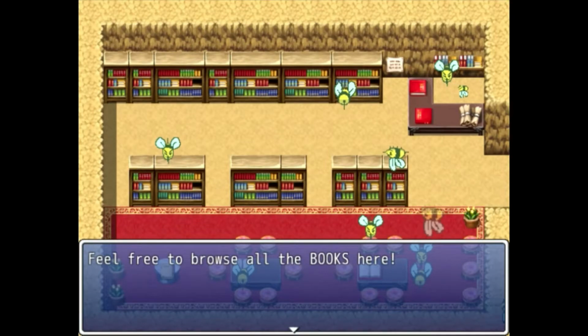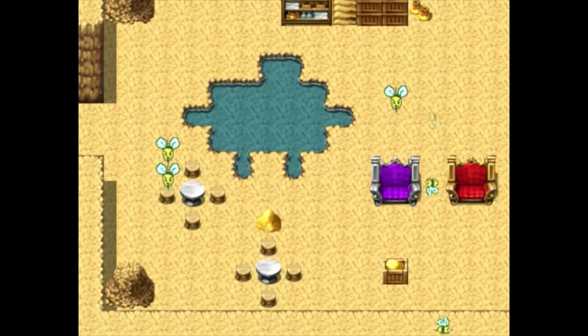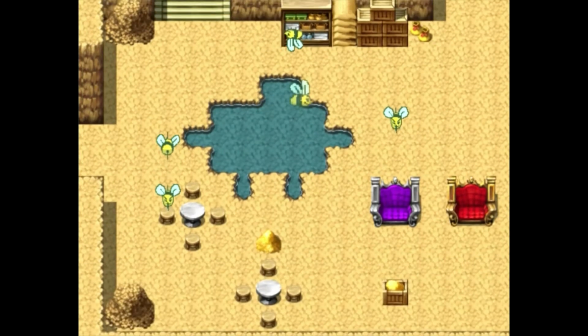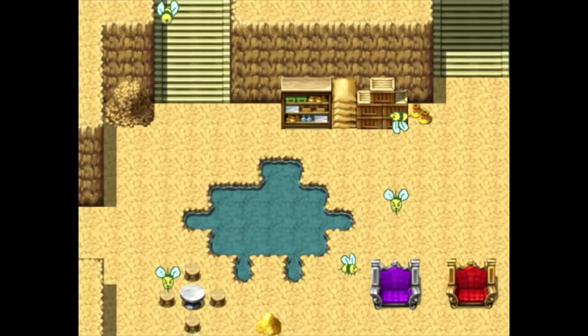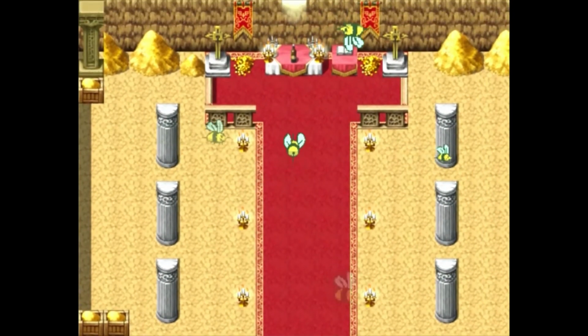Feel free to browse all the books. I would, mate, but my main character's really not interested. You don't give a shit. What do you think the moon is made of? I've already answered you on that one. It's cheese. I'm sorry, it's not honey. It's cheese.